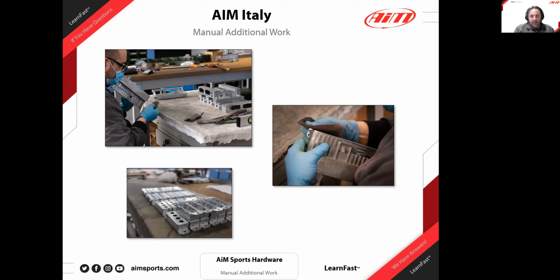For example, here you can see the PDM 32 chassis. The operator is checking and listing them. And under the PDM 32, you can see what we use as a chassis for a TC hub, for an analog channel expansion, and so on.